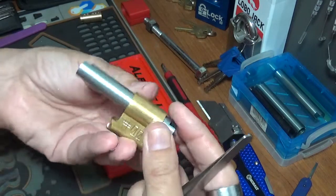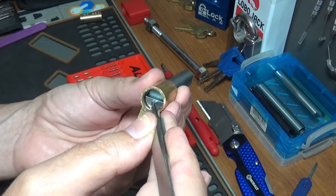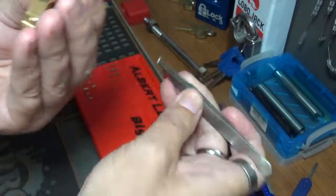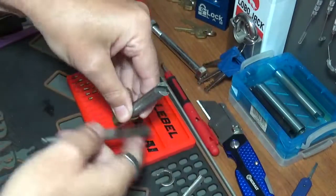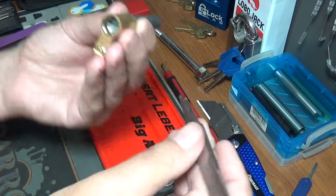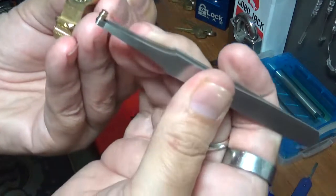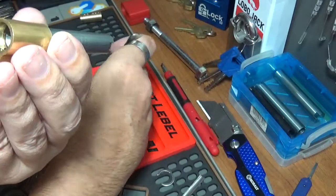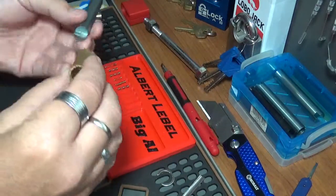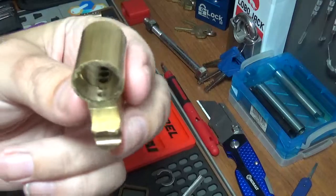So that was four. We need five and six — let's go to the other side. I like having that split in the follower, it holds the pin straight up. Another kind of serrated spool combination — like both. That was six, my bad. Scoop that over. So we need five. Nice — another almost kind of barreled pin almost, and the fifth spring. I don't think there's anything done up in the Bible there — no, no mods in the Bible. Freaking awesome.